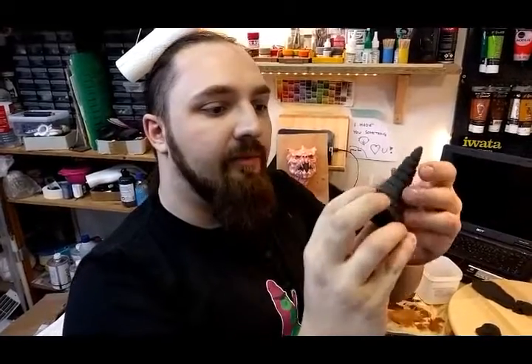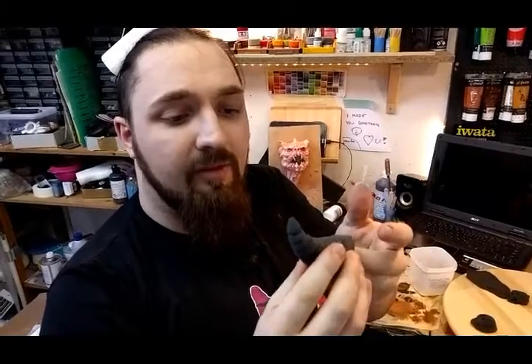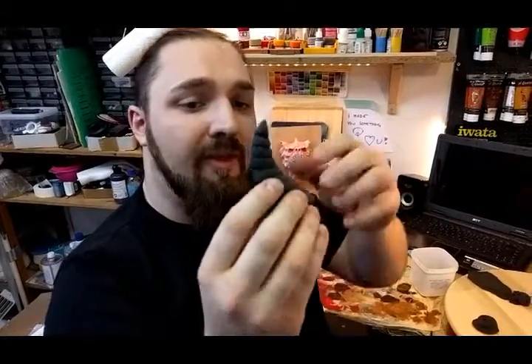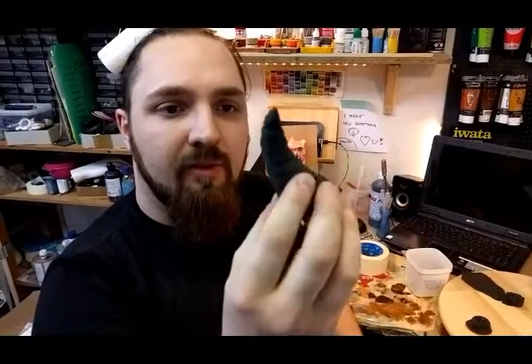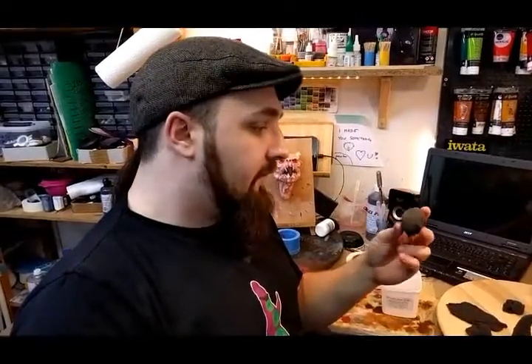It's a simple horn and you can put a ribbon in it and wrap it around your head, or glue it to some sort of foam armor. I think it looks kind of nice, and the cool thing is once it's completely dry I can still sand it down a little bit, give it a few edges and scratches, and I think that could look pretty good.